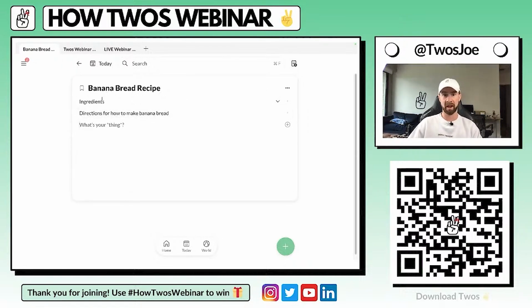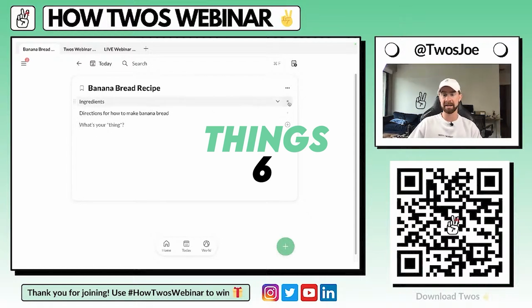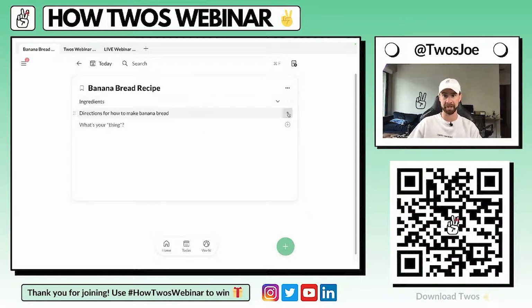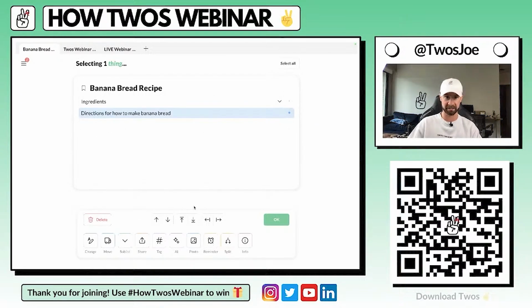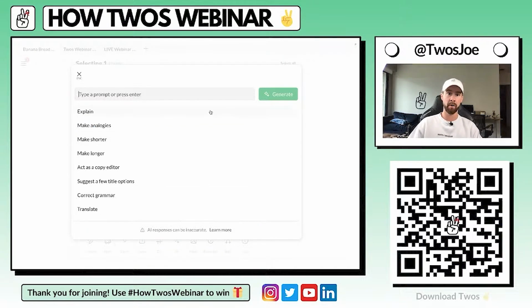This, as opposed to a list title, is a thing. Things are indicated by the little dots that are actionable or selectable to the right of the things that you write down. And now I can use AI. This will be another little trick of the trade, which you may not have known. You don't necessarily need to use one of the default AI prompts, because your thing is a prompt in and of itself.